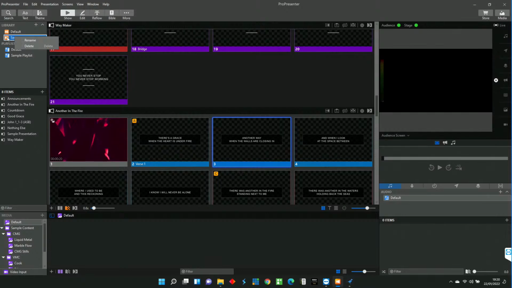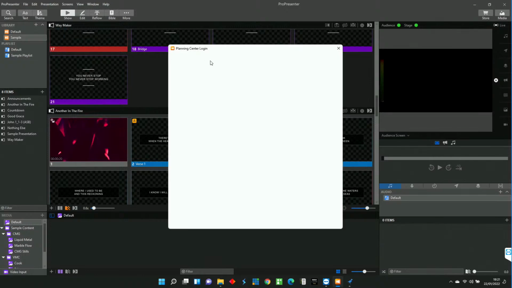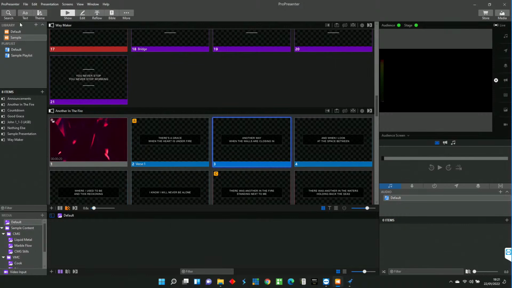So let's click on it on the right. Sorry, click on the plus sign right here after library, and that will state new library, new presentation, new playlist, etc. We're going to start with a new library because I want to make sure that I have my own. Oh, that's not what I wanted. I want to have a new library. There you go. A new library, and we're going to call it TechCondo Demo.